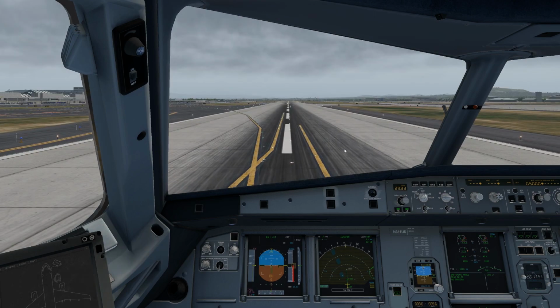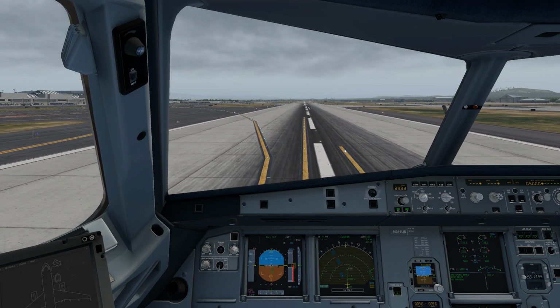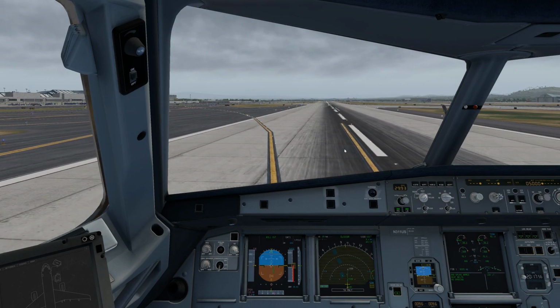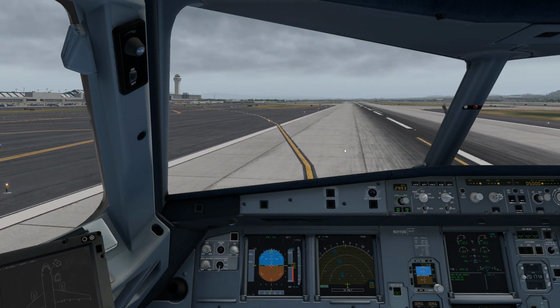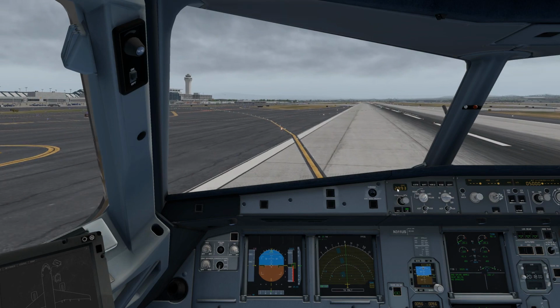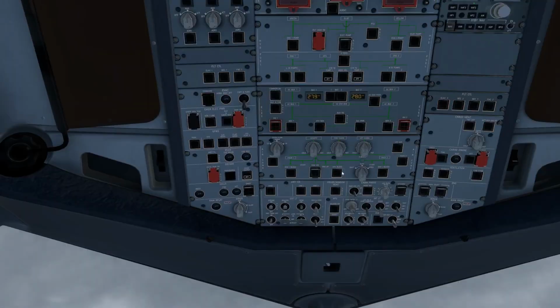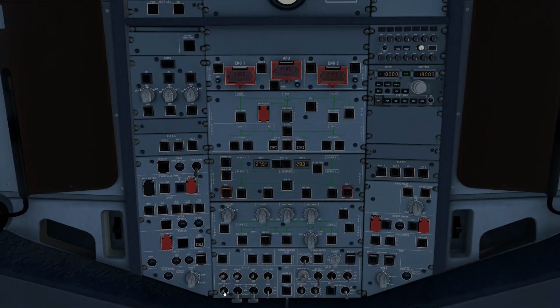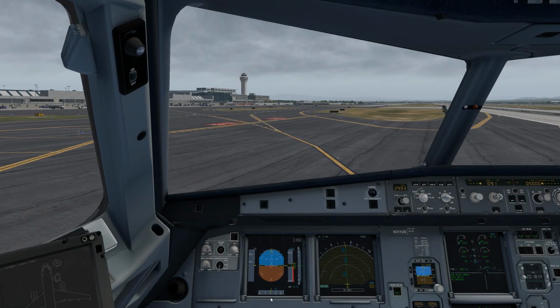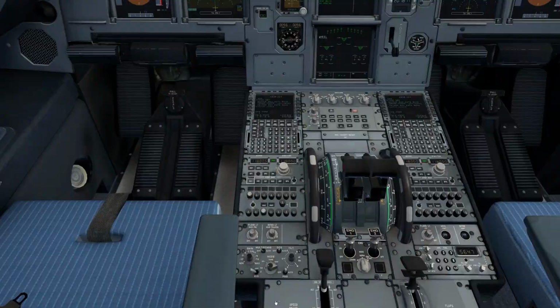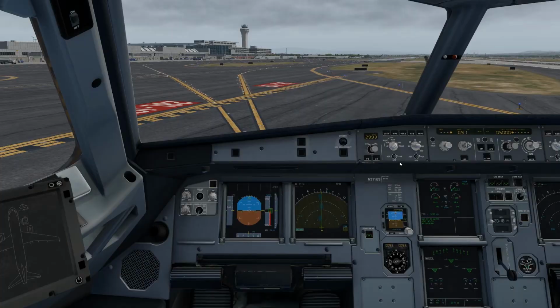Reversers in. Flaps coming up. Flight director's coming off. Landing system's coming off. Going overhead. Lane lights coming off, off, off. Keep that taxi. Just going to standby.